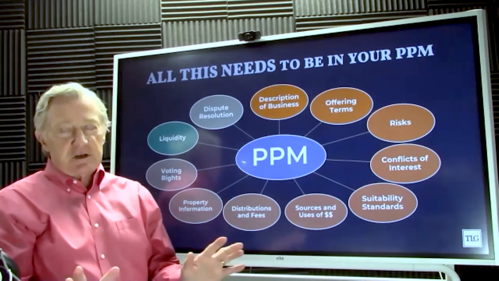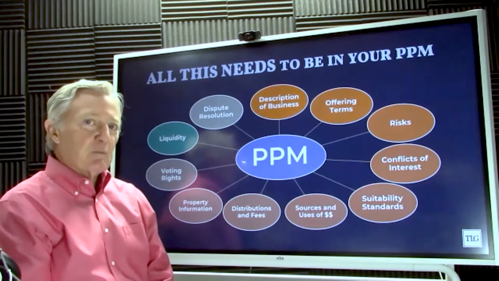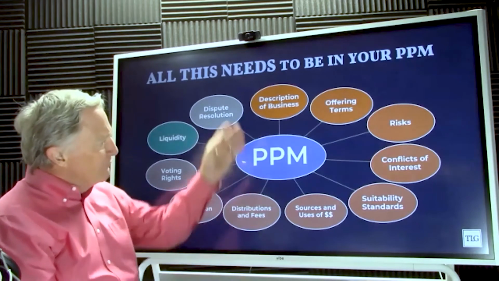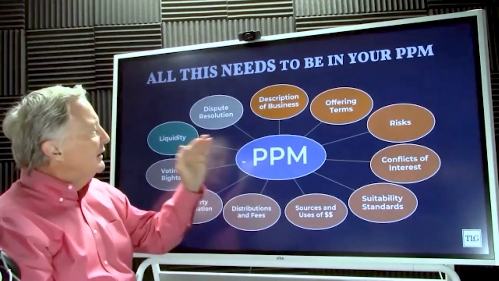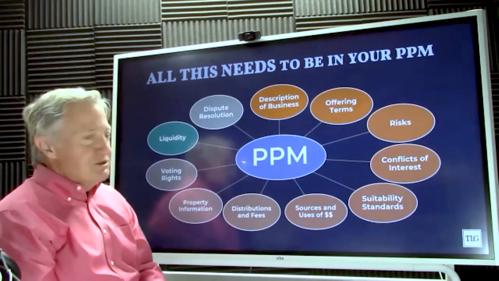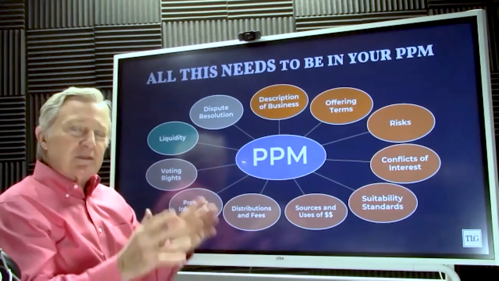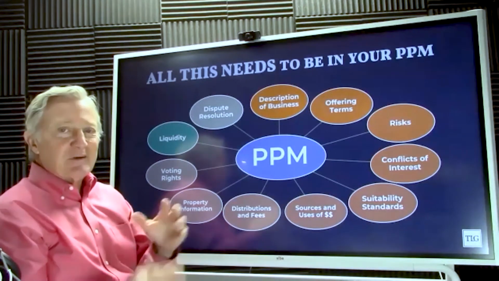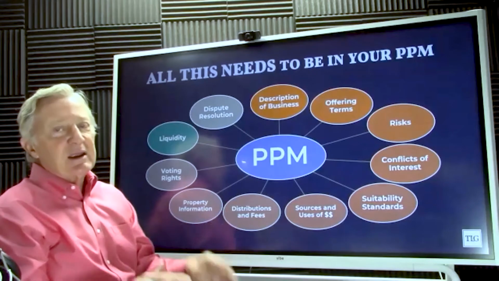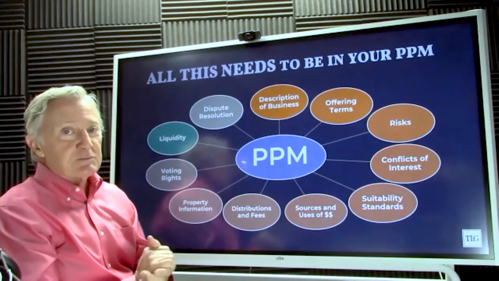There's some art in writing private placement memorandums, but there's also some rules. And I've made this picture, and just quickly, if you're going to go through the PPM, which is the story. This is the first document I write for a client. I write the story. I send it to the client. Do I have the story right? If I do, then I can draft the operating agreement, which are the rules, and the subscription agreement.